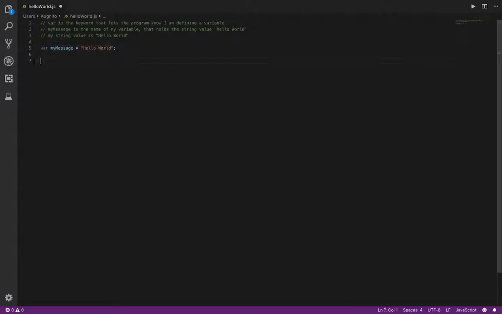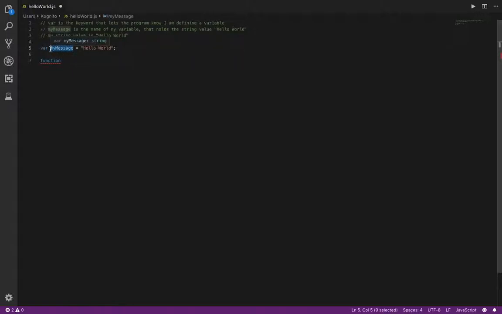So now we are going to define something called a function. A function is basically an instruction within your program that is telling your program what to do. The keyword we use here to define our function is function. And you can call your function anything you want to call it. It's basically the same idea as a variable.